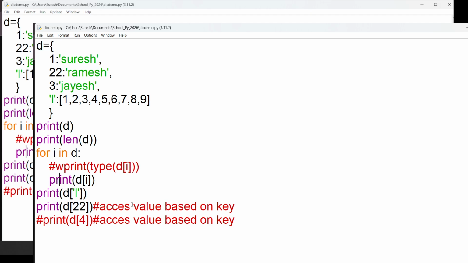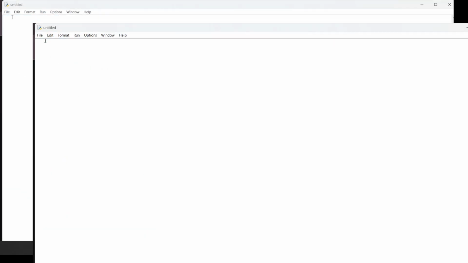I also discussed that it is a dynamic one. When I say dynamic, we can set the value, and we can update the value as well. So today we'll see how to remove an element from the dictionary and how to make changes in the dictionary we have. Let's start with some examples where we change the dictionary and remove data from it.